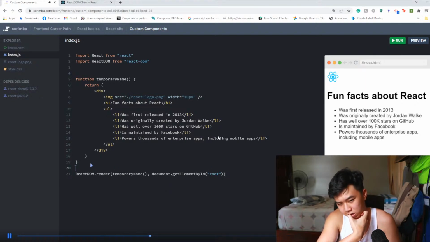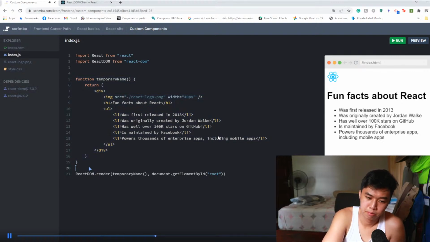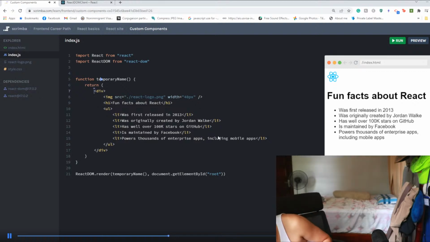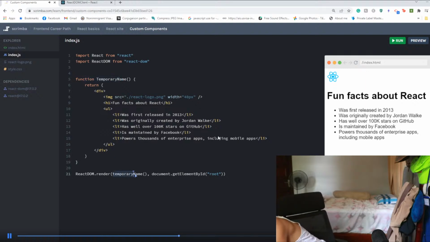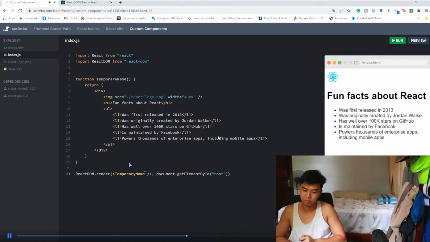And what we have here is basically 90% of the way into creating our own custom components. A function like this that returns React elements is considered in React a component. However, there's a couple of conventions that we need to follow for everything to work correctly all the time. Okay. The first one is we need to use Pascal case instead of camel case for our component names. All that means is I need to capitalize the first letter of my component. And secondly, instead of calling this function with parentheses like we might be used to, we actually need to wrap it in angle brackets similar to an HTML element. And I still need to change this to a capital letter there.